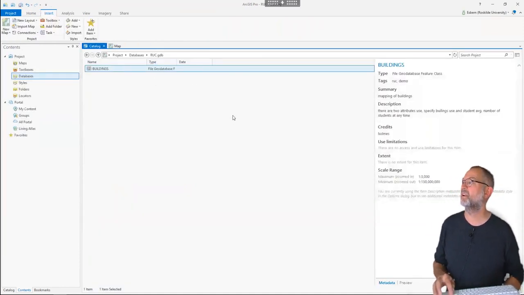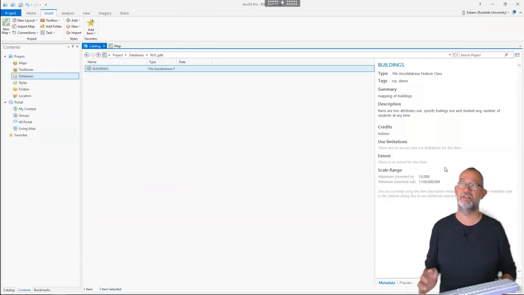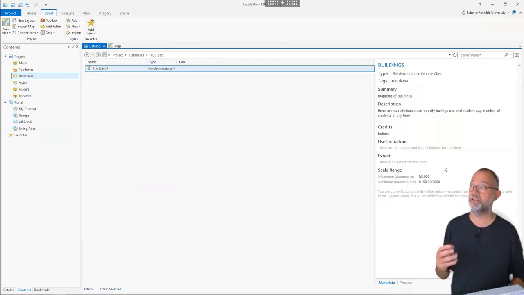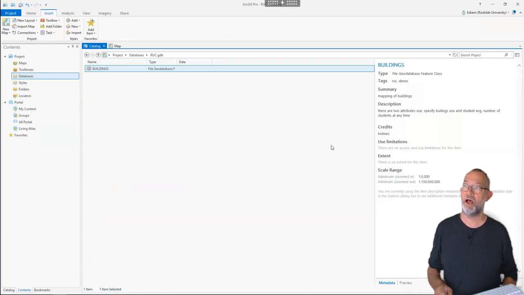So the good thing is now if I click on this one, it will show me the tags and all the metadata entered. This is especially relevant when we in another video will work with ArcGIS Online, the portal for placing things on the web. Then it will reuse the information I've typed in here. So I'm ready to go. I have my own data.